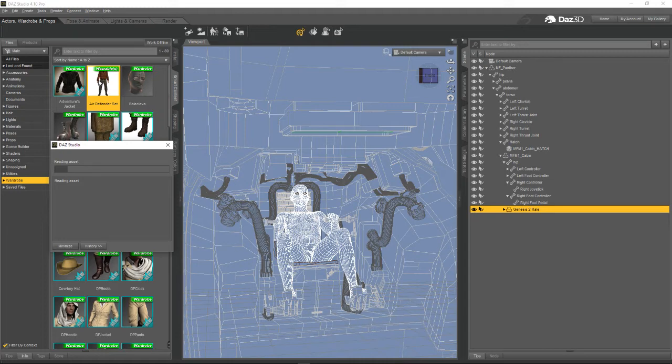The nice thing about that one is I think it comes with gloves. So we'll give that a minute to load up, and then we'll do a quick animation of some of the control surfaces and animate the figure along with it. If I have time, maybe even put some animations into the mech so that as he's moving the controls, we can make the mech have some movement too.